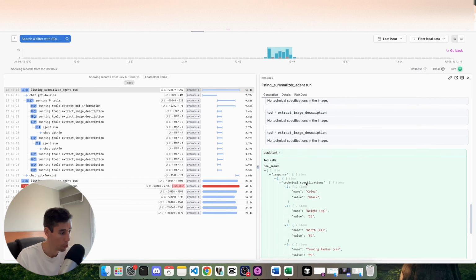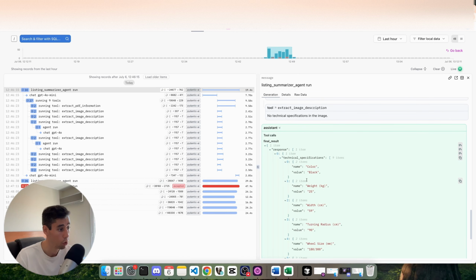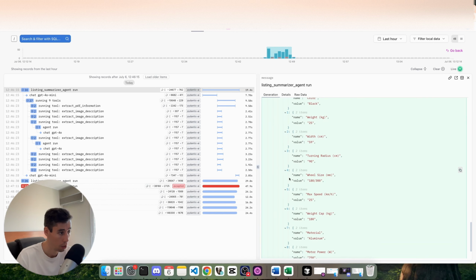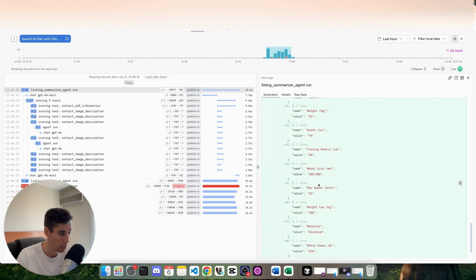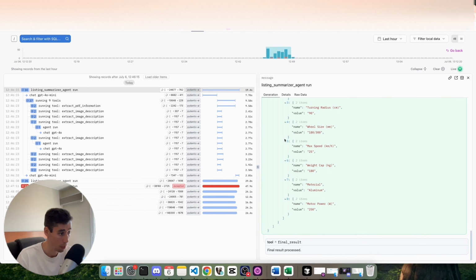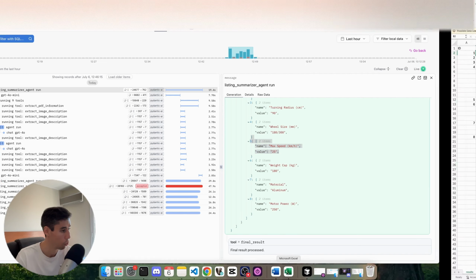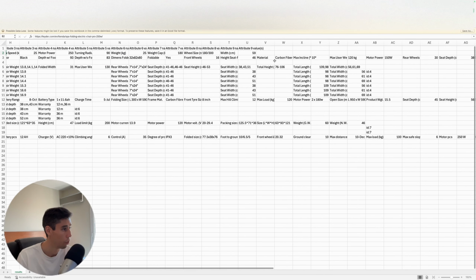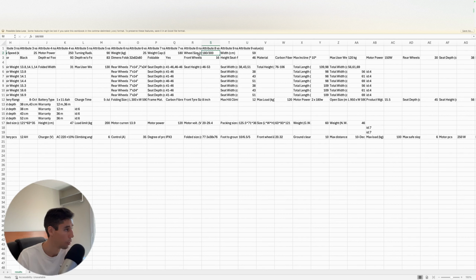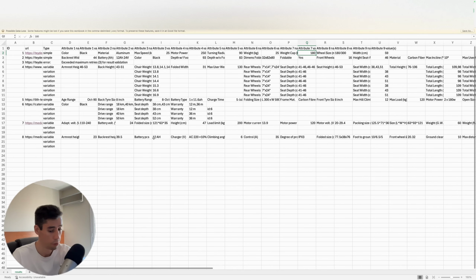With this information, the agent will now try to generate the final output. Here: color black, weight, width, turning radius, wheel size, max speed, weight capacity. This max speed is wrong, but at least we know where it comes from. Finally, if we go to the Excel file, we see all this information put over here: width, wheel size, weight capacity, etc. So this was the first product.